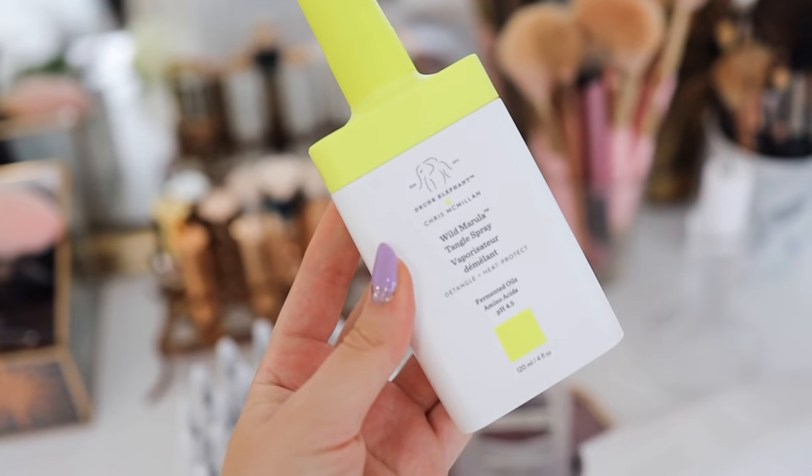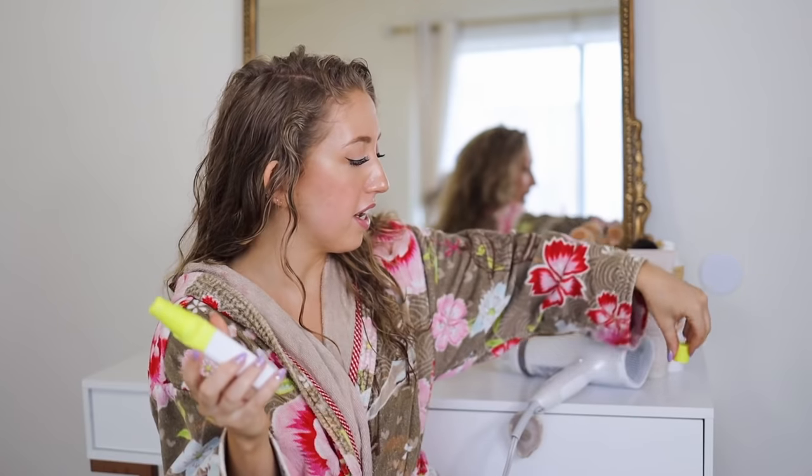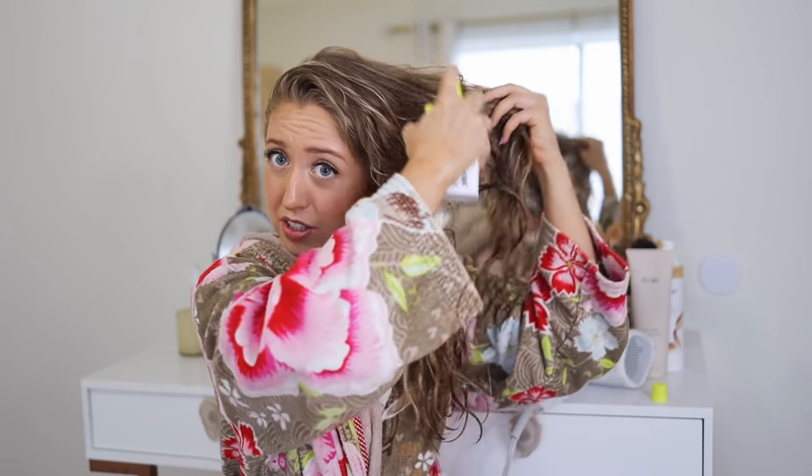So I'm going to start off with using some heat protectant, and I'm using the Drunk Elephant Wild Marula Tangle Spray. I really like this heat protectant because it smells very nice, and it also doesn't weigh my hair down. So I just spray this pretty much anywhere in my hair.